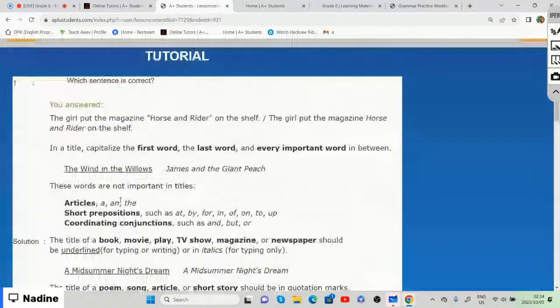All right. So remember we said that in a title, we capitalize the first word, the last word, and every important word. That is what we capitalize. And we did a few examples. The words that are not important are articles, short prepositions, and coordinating conjunctions.